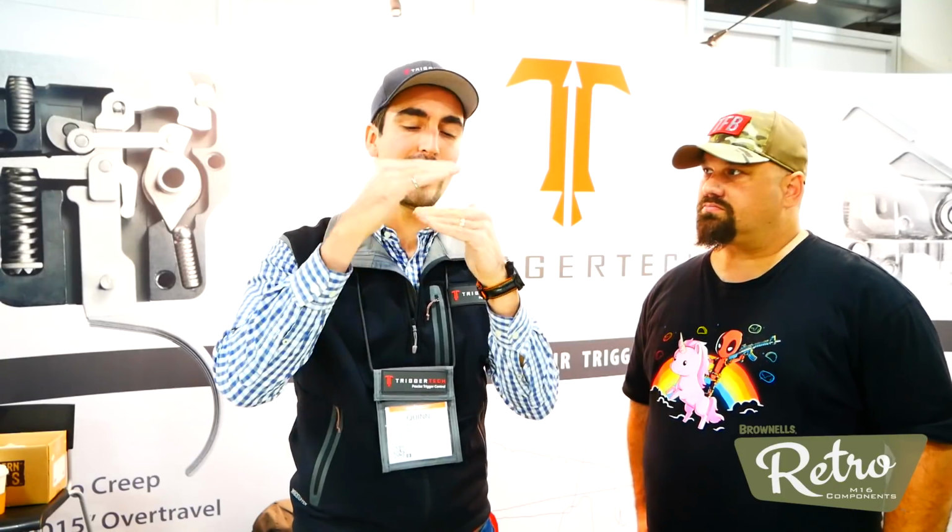That's correct. Alright, so to start, all of our triggers feature a roller that sits between the engagements. All standard triggers operate on sliding friction, where you have two metal surfaces that rub. We've separated those surfaces and put a roller between, and what that does is it eliminates the friction. When you get rid of the friction, you can engineer what's called a zero creep break. And that's a break that has absolutely no movement prior to the release of the firing pin. And we do that on all of our triggers, so every trigger you have will be a peak performer.